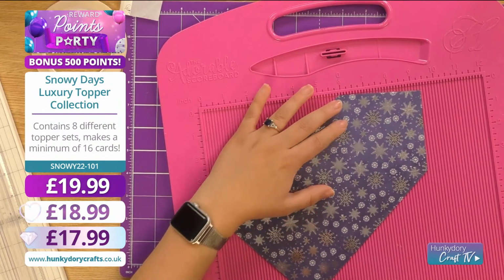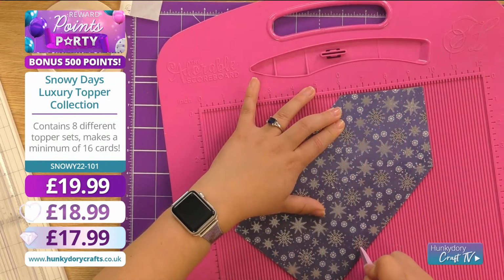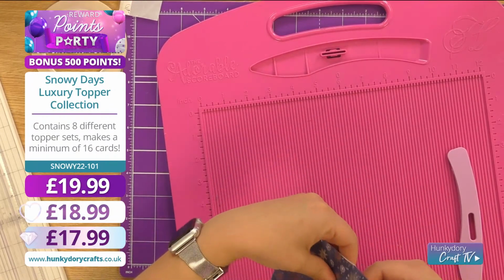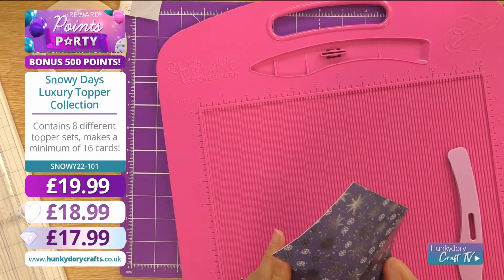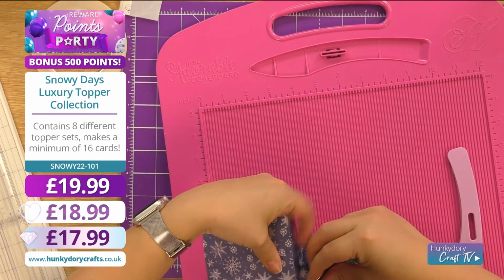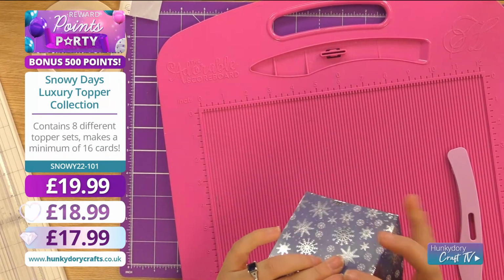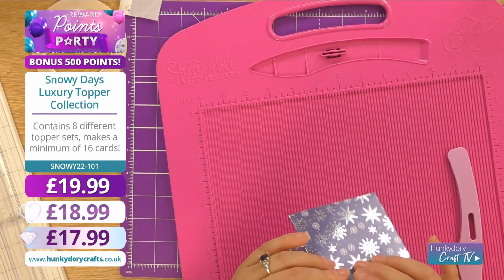Let's just do it this way so it's easier to line up with that flat edge. And then we just fold this bit front ways, and then you want to fold these elements back, and sooner or later, when you push this in now, these corner pieces will just maneuver into shape. Be quite gentle when you're doing this, because this is going to be your card base and you don't want to have any extra markings on your card that you don't necessarily need.